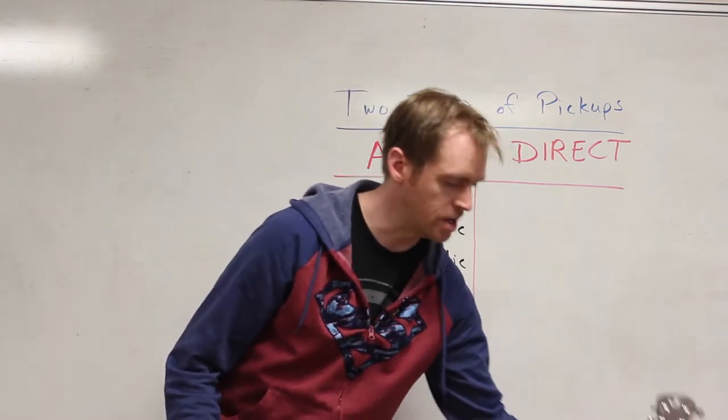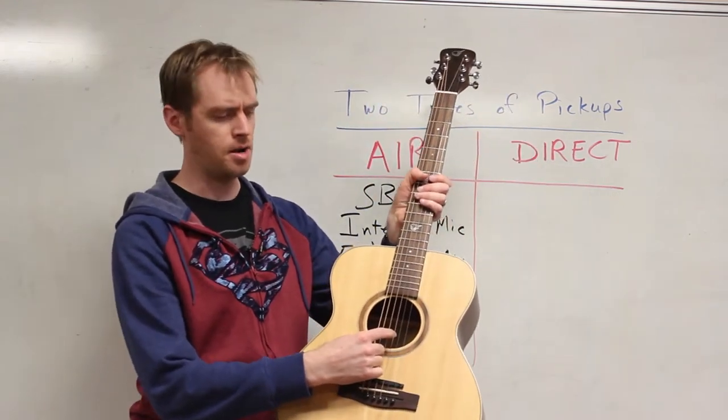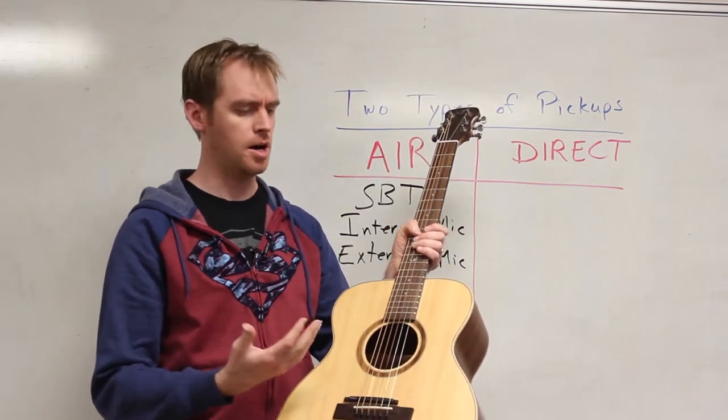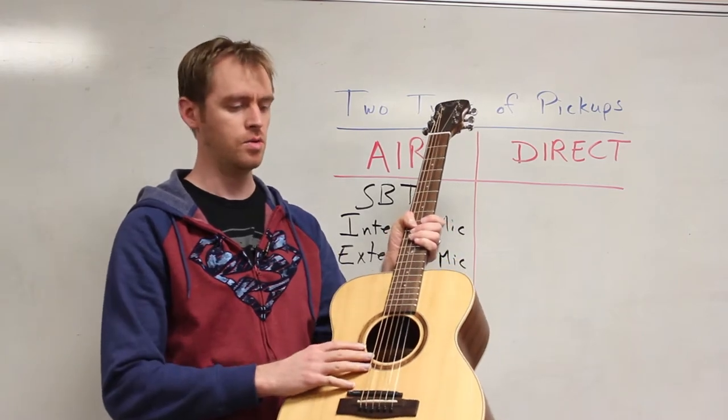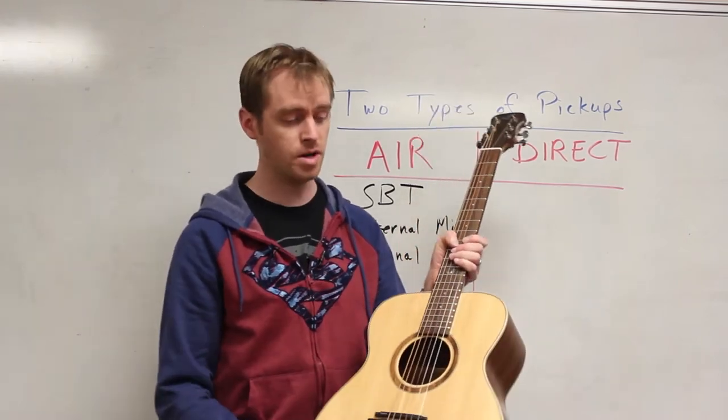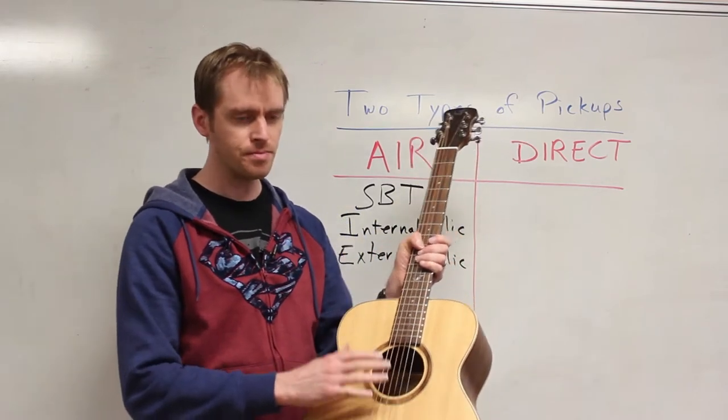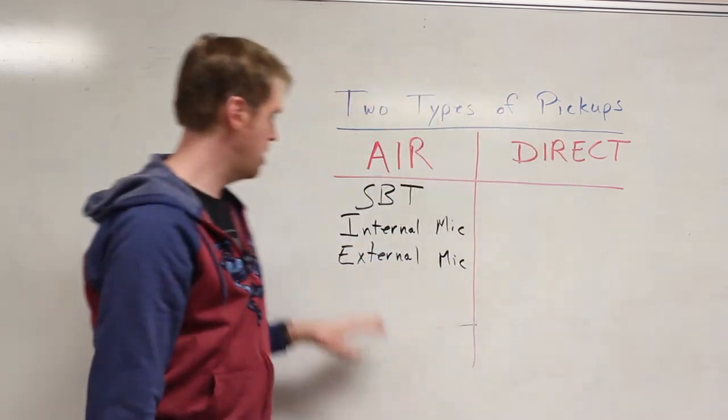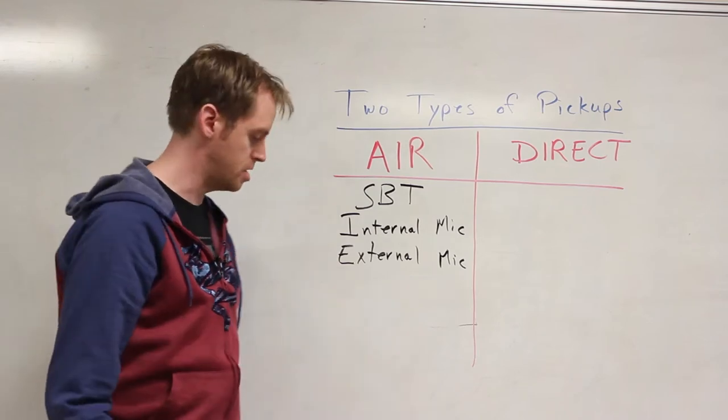Your other ones are your internal and your external microphones. Obviously those are going to grab that air and resonance. An internal mic a lot of times is placed right in the sound hole. K&K, they've got a microphone like that. Some people, as far as real high quality ones, like to get the DPA 4061, which is what I use in all of my guitars. They mount them inside the guitar. And then of course, an external mic would just be a microphone on a stand out in front of the guitar.